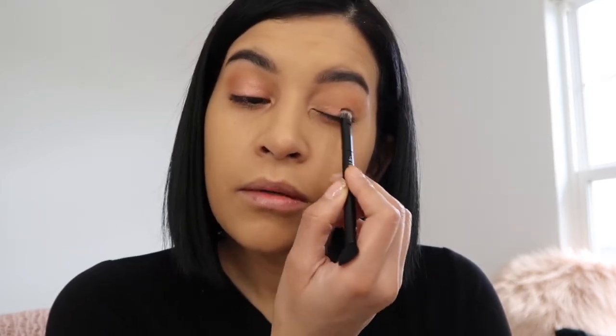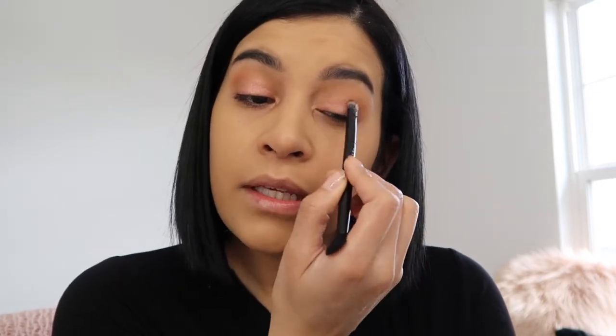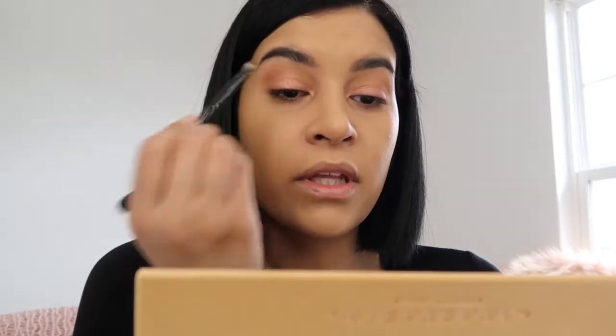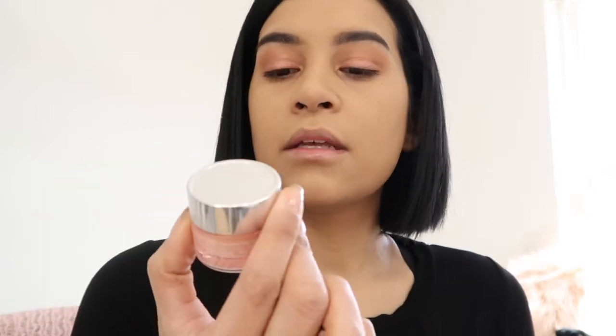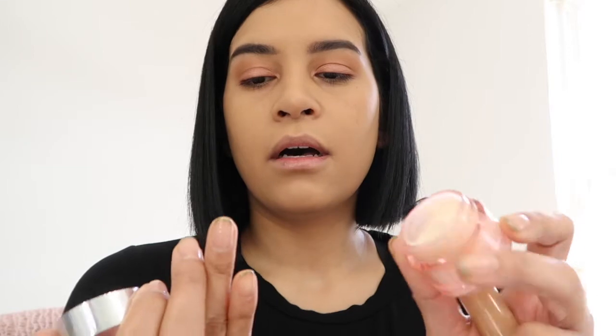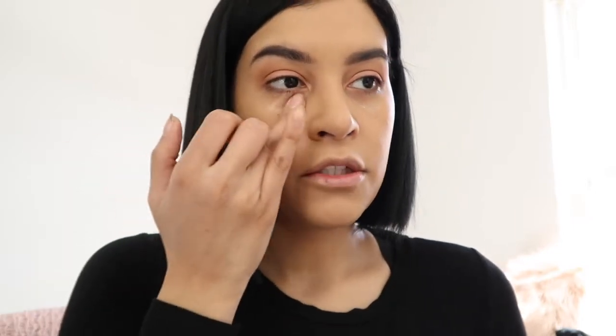I feel like I have everything in order - I did some spring cleaning even though it was snowing here. I got rid of a ton of things. When your house is in order and decluttered, you just feel so much better. If you're feeling crappy, throw out a bunch of stuff - it makes you feel a lot better. Lately I've been using this Clinique All About Eyes - it reduces circles and puffiness. It has a peachy tone to it, so I'm just gonna apply a tiny bit underneath my concealer.